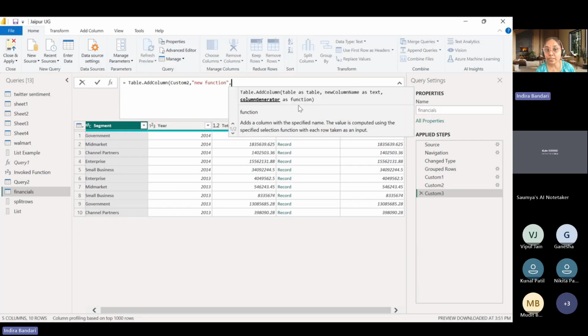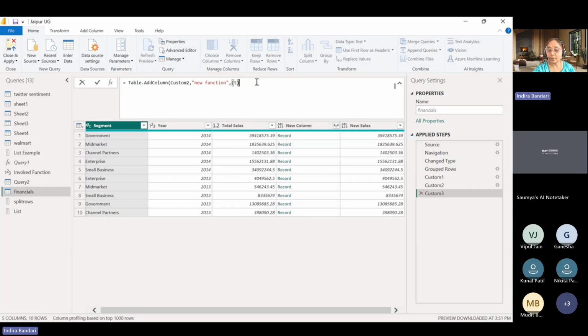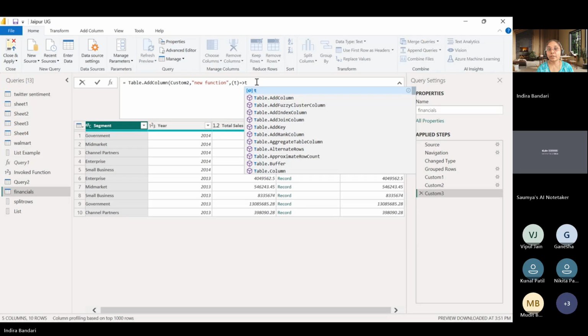So here, when we say column generator as a function, in M query you can create a function by using an alphabet or even a text, followed by a rocket sign. So let's say I am saying t. Okay, t is my function variable, and then I use the rocket sign, equals to and greater than, and then I just say t.